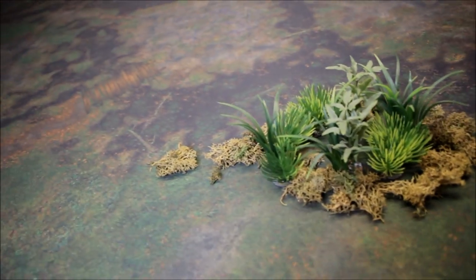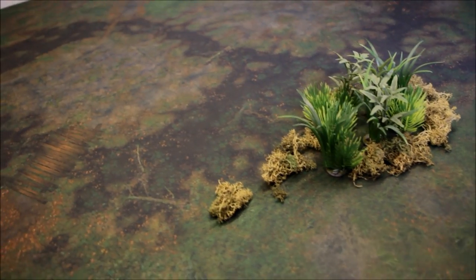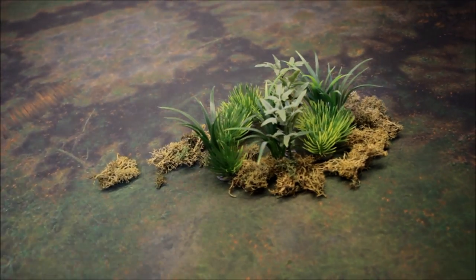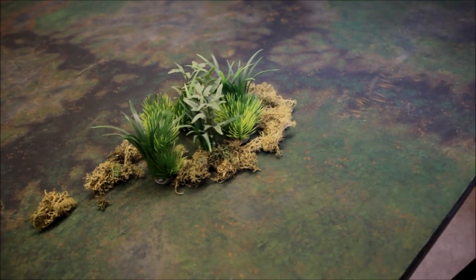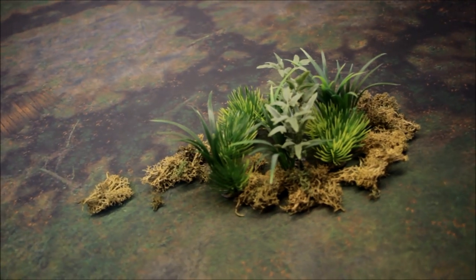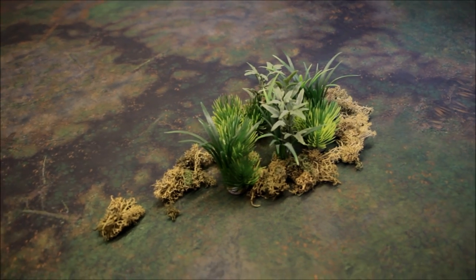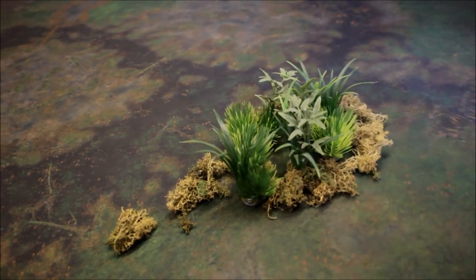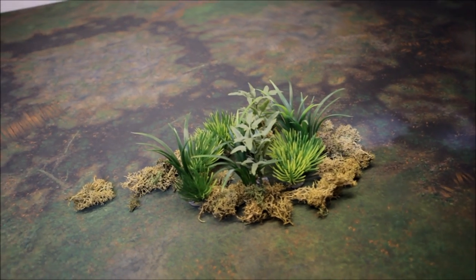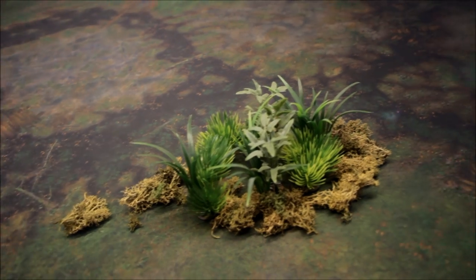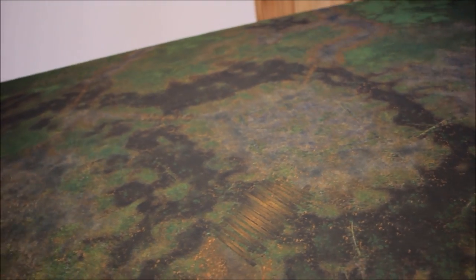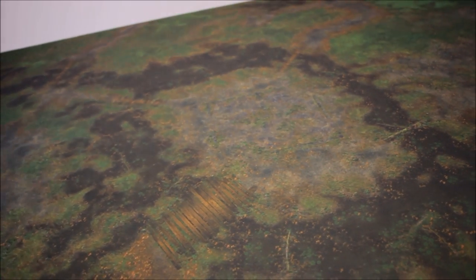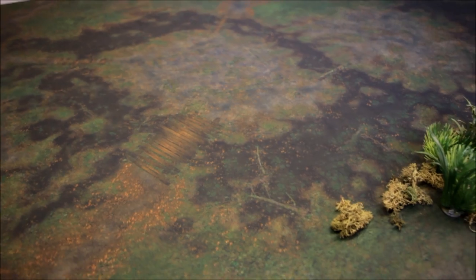You've got the basic outline there and then to define that, the lichen will help you put that boundary in, looking something like that. And you can see now, you've got your plants up to the edge of the water and then your jungle terrain like so. You can imagine a board filled up that way. You could put some stone scatter on there as well. You may not even need it, just to keep that lushness and that greenness, perhaps leave out the stones. And I think just lichen and bushes like that and some trees I'm working on as well that I can use. And you can easily build up this terrain and perhaps a couple of ruins in grey and then sort of some lichen on them and some weathering effects I think would look very effective indeed.